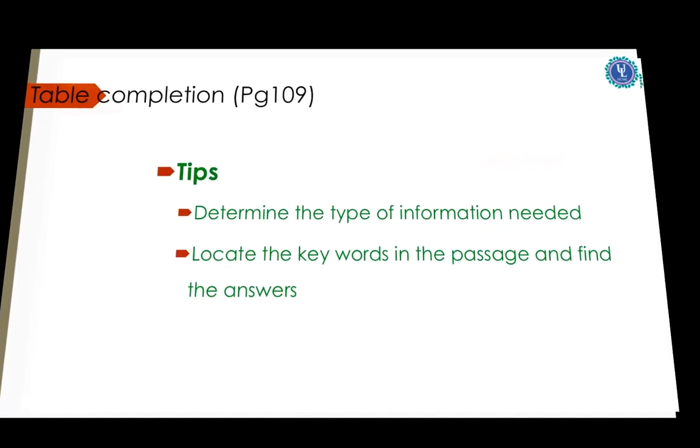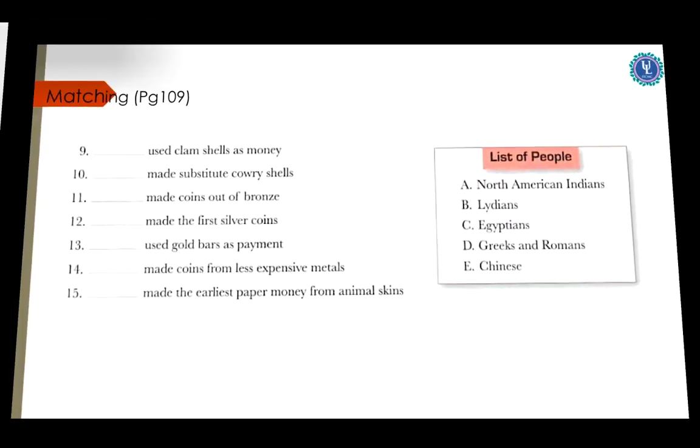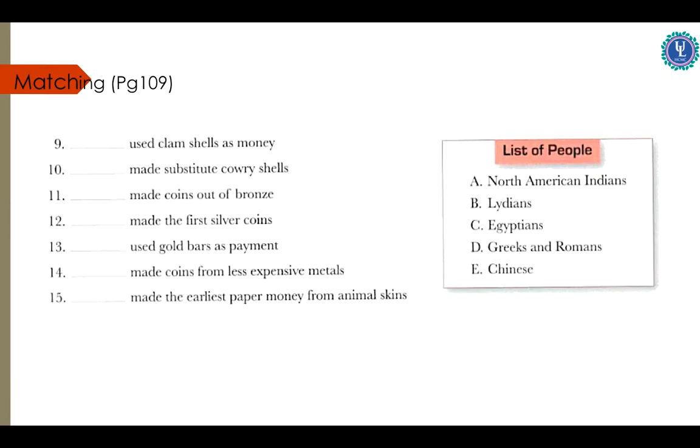So we come to another new task type, which is matching. In this task, you can see we have some options given. In this case, there is a list of people. Actually, we do have 5 different kinds of people. And you can see we have 7 questions. That means there are some options that cannot be used, or even one can be used more than once. Let's spend some time looking at the questions. Then you pause the video for 3 minutes and find the answers.